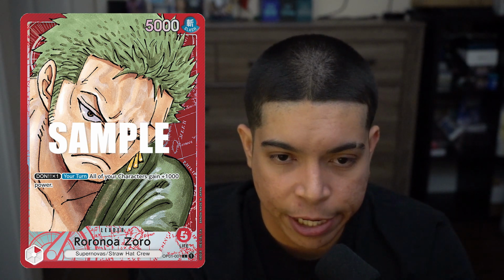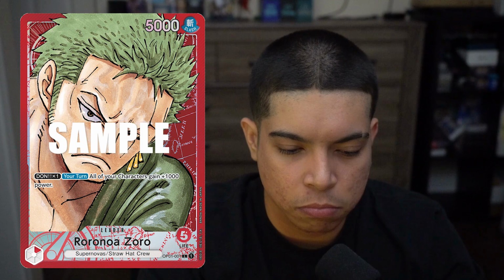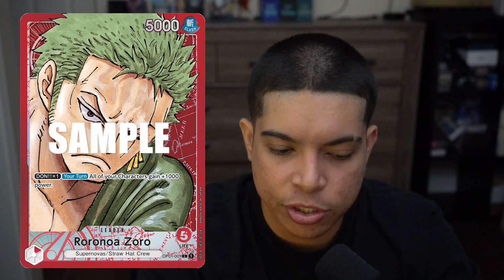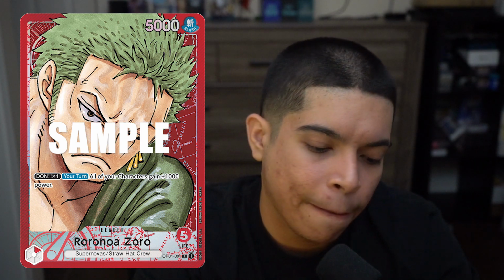Play your Punk Gibsons. Try to get an early Uta out there. Don't let them, you know, take over the match. Keep the board as low as possible for him, get your sugars and stuff like that. But yeah, Zoro is definitely a winnable matchup. If they see the nuts, it's really hard.